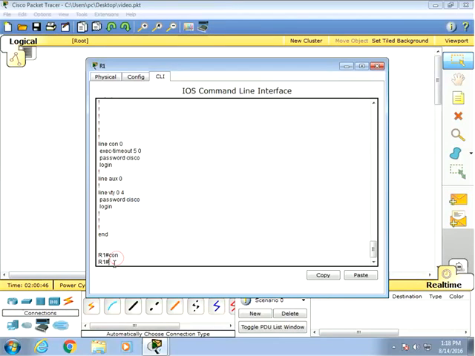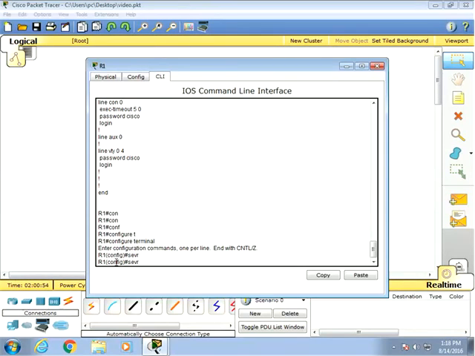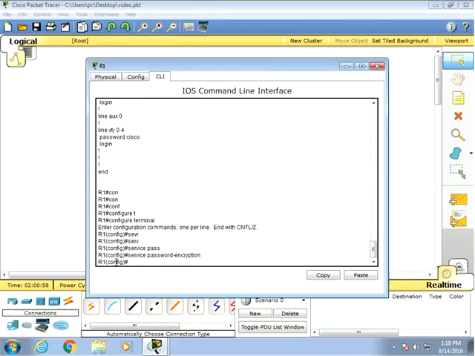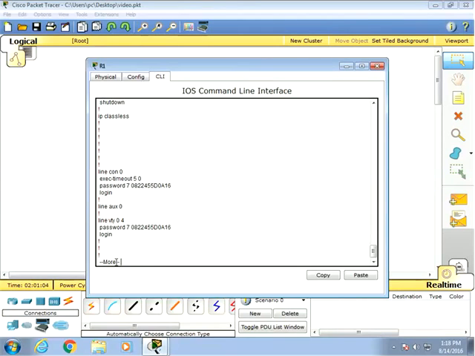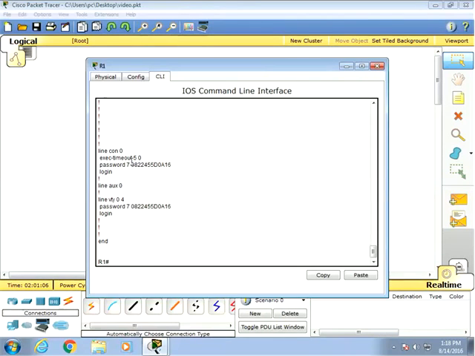So we can encrypt them using a command called service password-encryption. Now let's see how the passwords appear. You can see that they are not shown in clear text anymore. They are encrypted in some way.